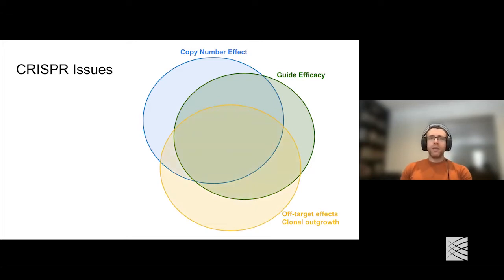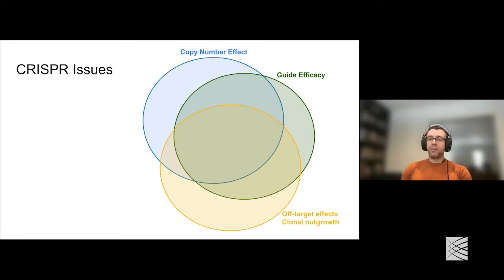There are also off-target effects. In this bucket I also put clonal outgrowth—highly sparse but strong, weird effects that show up in CRISPR data. One is that a guide might be causing loss of function in a gene you didn't mean to target, showing up as the guide randomly producing a very strong depletion even though other guides targeting the same gene do not. You also have the opposite effect where sometimes a single guide, maybe in just one biological replicate, will become highly amplified at the end of the experiment. Often this is a jackpotting effect where there has been some incidental gain of fitness driving a clonal expansion, not necessarily related to the guide or CRISPR perturbation at all.